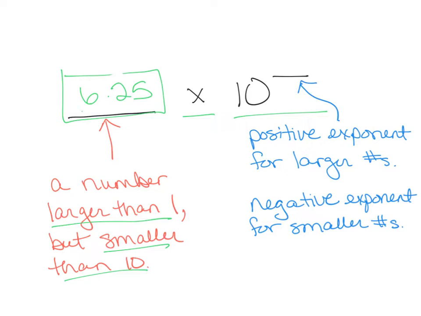So the first number here will never be 2 digits. It's always going to be 1, 2, 3, 4, 5, 6, 7, 8, or 9, multiplied by a power of 10. Again, the power of 10 is important. If it is a positive exponent, those are for really large numbers, and we'll get into that a little bit more. But know that if it's a really big number, it's going to have a positive exponent. If it has a negative exponent, and this is the only place where we use negative exponents is in scientific notation, it is a really small number, so a decimal with lots of zeros. Again, we're going to see them in a little bit.